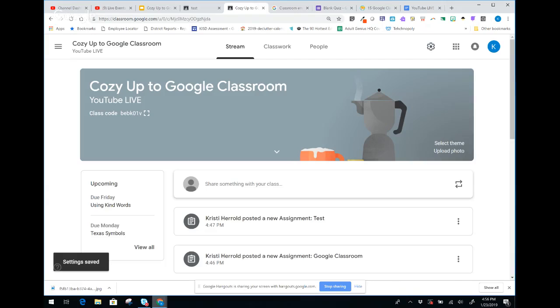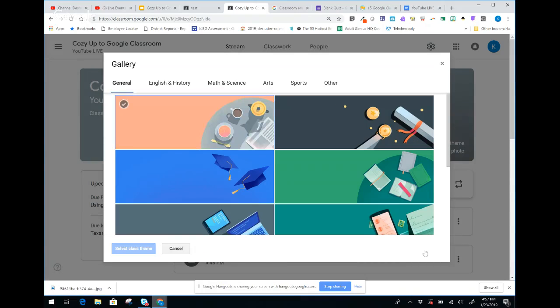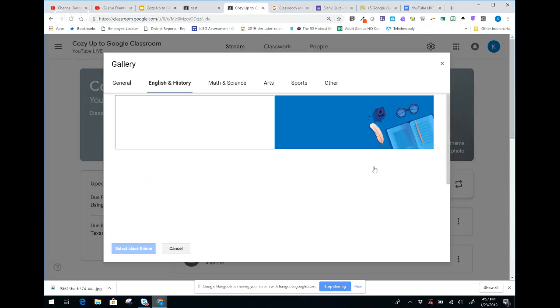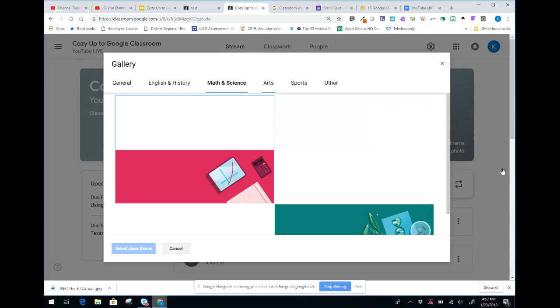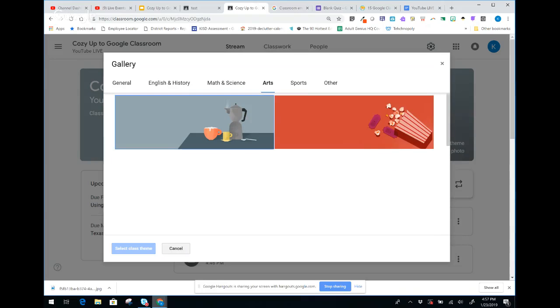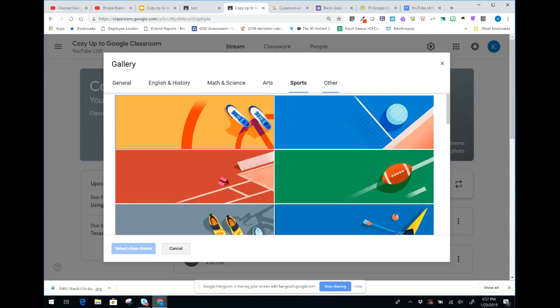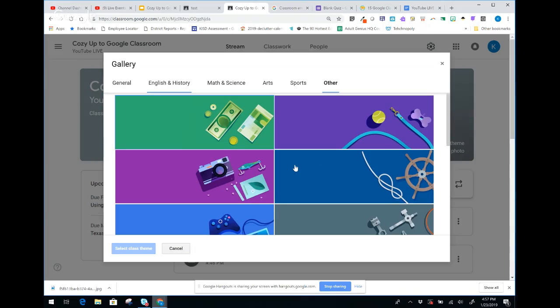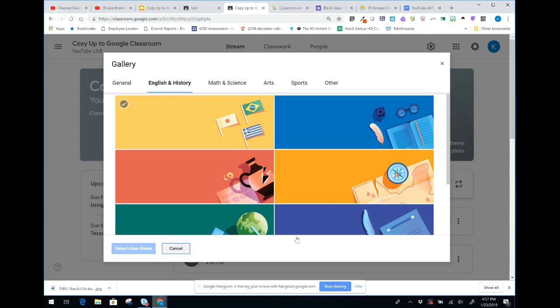I want to head back to the stream page because I want to talk about that theme that Google Classroom chose for you. On the stream page as a teacher, in the bottom right-hand corner of that header, you're going to see the option to select a theme. Google's got some preset themes for you. They just recently changed all of these to kind of like comic images or graphics. They used to have a bunch of live pictures that you could choose from. So your Google Classroom has these set up for you to choose.